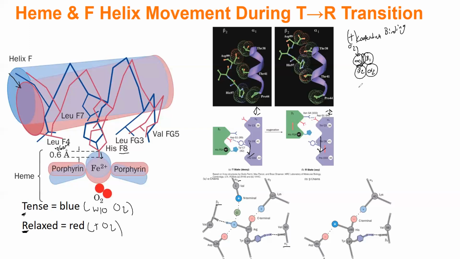And that is how we can explain molecular cooperativity, or sorry, positive cooperativity on a molecular level. By looking at the actual interactions of the amino acids, we can explain this phenomenon that we see in hemoglobin. When one oxygen binds, it wants to bind other oxygens, the other subunits do.